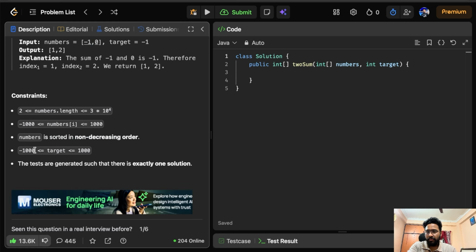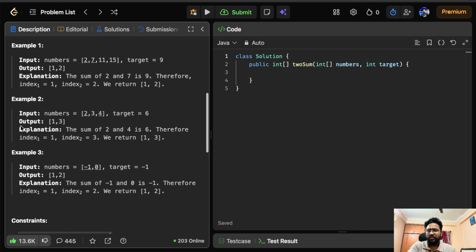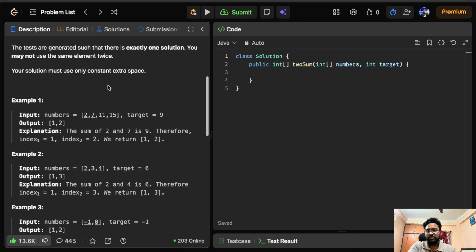The target can also vary from minus 1000 to 1000. As mentioned, we can't use extra space, so we can't take any frequency array or any hash map or hash set to store the visited elements.